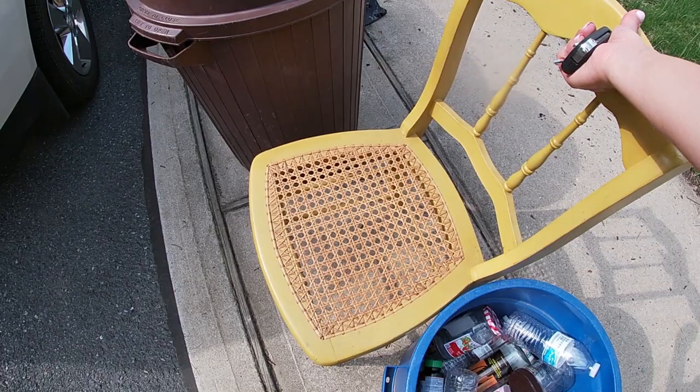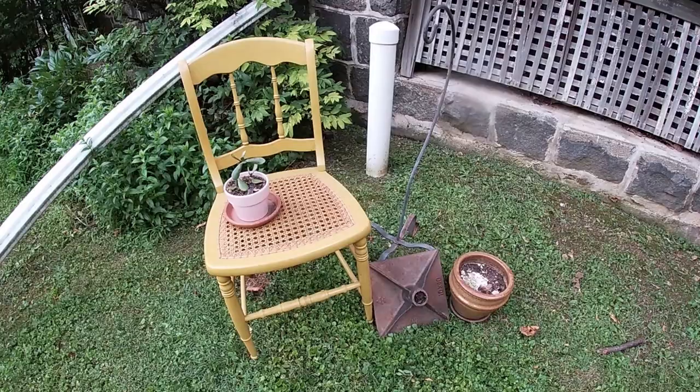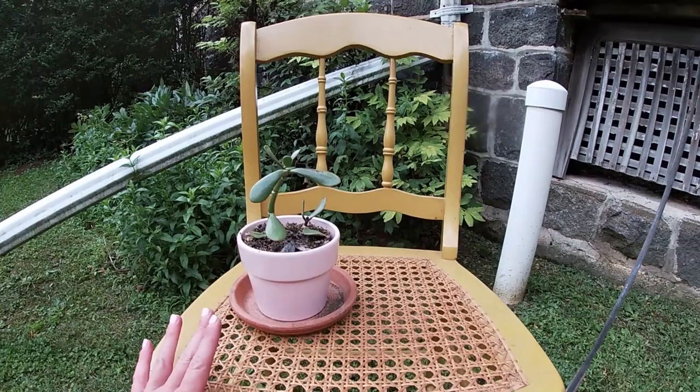So this is what we picked up today. I kind of feel like there's a color scheme going on here. This nice chair — it's all still intact, the legs are nice, no breakages. I actually have a chair that's similar to this; I might swap it out, keep this one and then sell the one that I have.